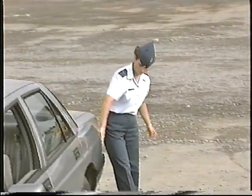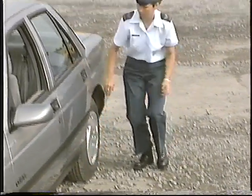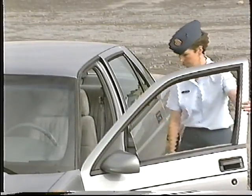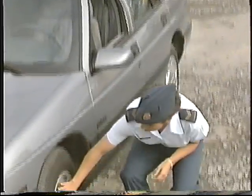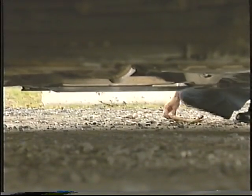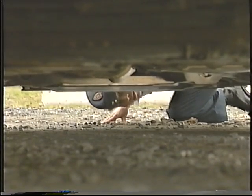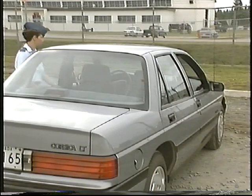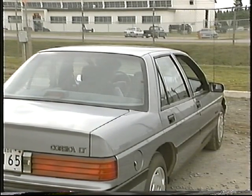A visual inspection of the exterior to include examination of tires, rims, and valve stems. Check the body, cab, and superstructure for irregularities or damage. Ensure that the mirrors and windows are clean. Examine the wipers and blades. Under the vehicle, check suspension and exhaust system for loose or damaged components, the drivetrain for excessive free play, and all exterior lights and reflectors for serviceability.